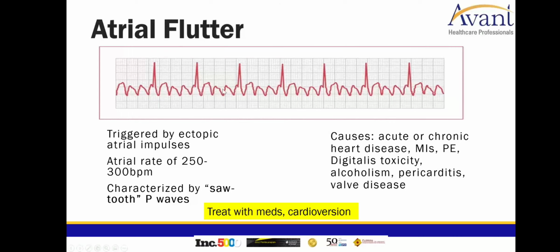These flutter waves are impulses created in the atrium, just like in AFib, where we said that Joe was the first to be in charge. But this time, Joe doesn't have any competition. Jill and Joan decided to sit back and let Joe take over. So Joe is the one that created this impulse. And because there's only one area that the gatekeeper needs to worry about, it's allowing the impulses to go through in a regular, standard fashion. So that's why your ventricles are normal.